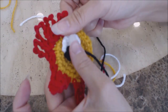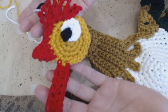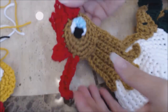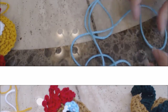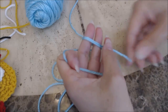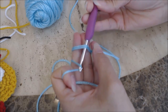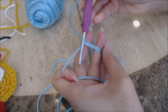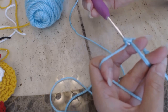And you can just see where I placed my eye. Now this is what my finished eye looks like on this rooster. And then if you like the blue in this rooster, I'm going to show you how I did that. I just started with my aqua color and did the magic circle. Start with six single crochet in the magic circle.